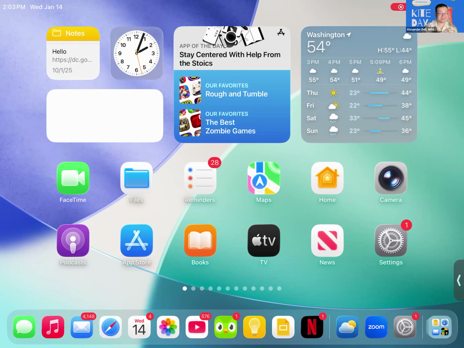I'm at 32% right now, so I'm going to use my iPad a little more today. And at night, when I'm at 10, 20%, I'm going to plug it in. And then when I wake up, one of the first things I do is unplug the device and use it throughout the day.